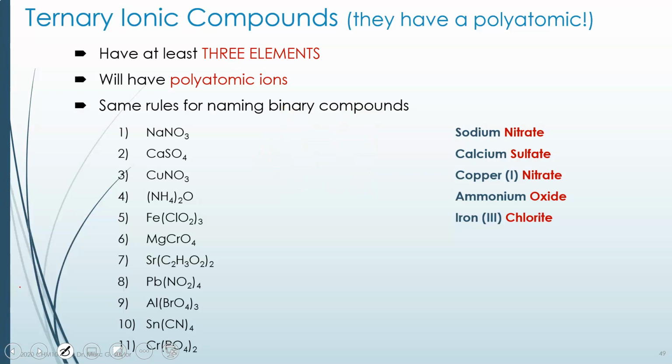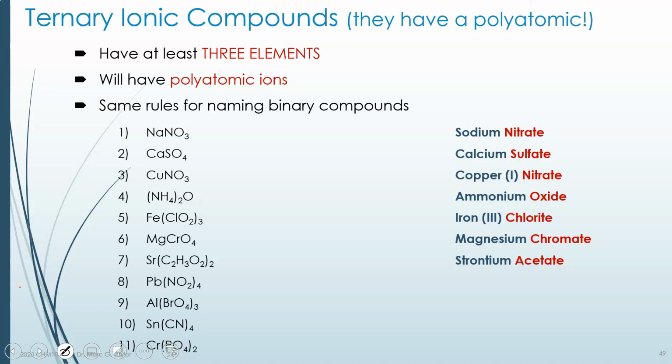So go ahead, try the rest of these. I'm going to pause for a second. Okay, now I'm going to show you the answers. Magnesium chromate, there's no choice for magnesium. So when there's no choice, it's really easy. You name the first thing, you name the last thing. Strontium and acetate, strontium acetate.